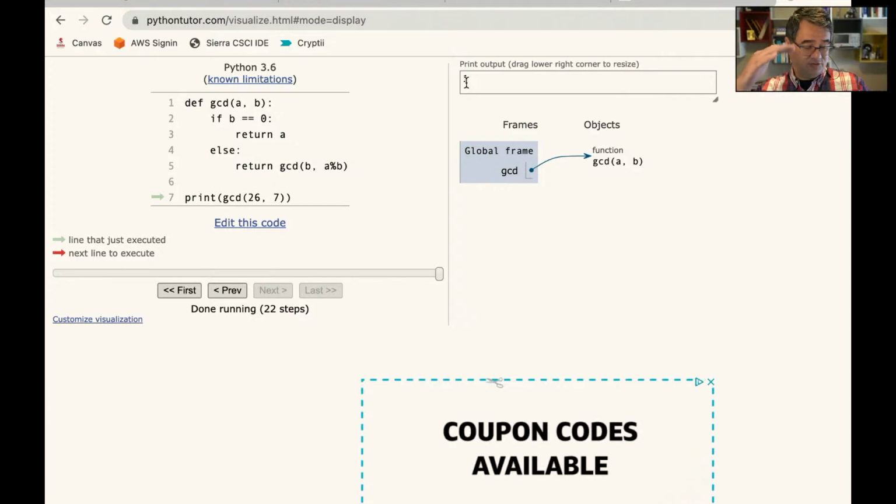So when you write a recursive function, it literally, inside the computer, starts stacking up these frames, each one of them having its own local copies of the variables. And then once the lowest numbered or the latest frame returns, then this stack starts to unwind itself and go back up to the original one.